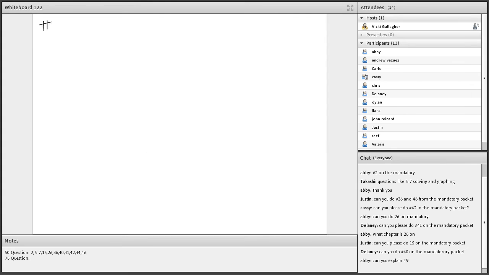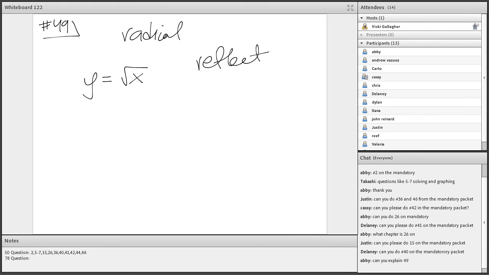Yeah, so number 49, we just wanted you to write anything, and it says it has to be a radical equation. So we want something that's like y equals the square root of x. And then it says it wants to reflect. That means you're going to put a negative in front of the square root symbol. Dilate means stretching or compressing. It doesn't matter which one. That means you need to put a number up here. Now we don't care what number it is, right? So you got to pick the number. It doesn't matter. 372. We didn't tell you what number to use.